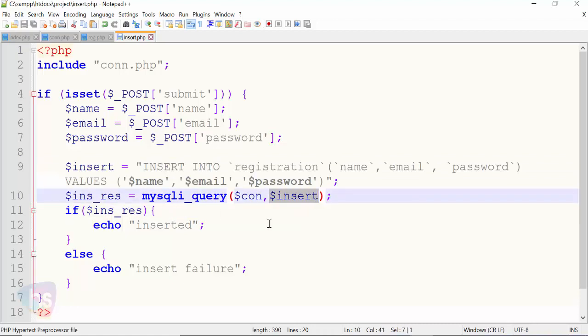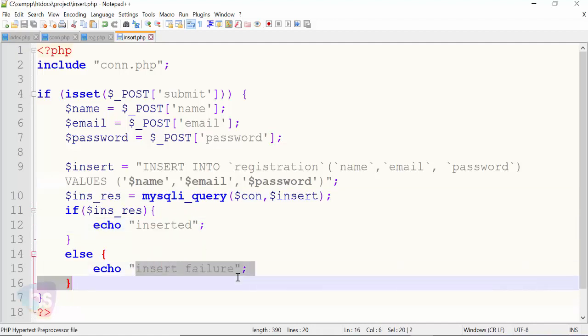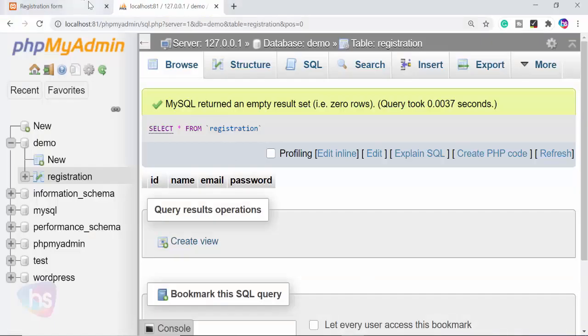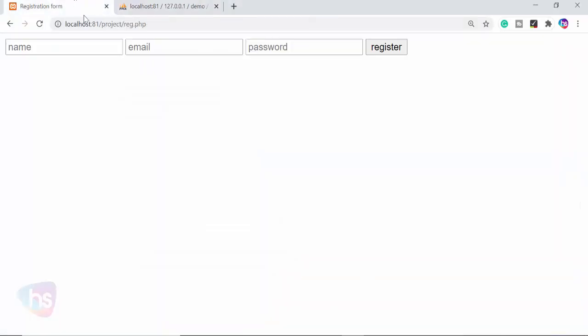So once this line is executed, the MySQL query predefined method is executed at the database server, and the result will be assigned here. If the insert query is properly executed, it will tell us inserted. If not, it says failure and specifies some error code. All right, I hope you are familiar with and understand the code explanation. Let's execute the insert query and see the data over here.